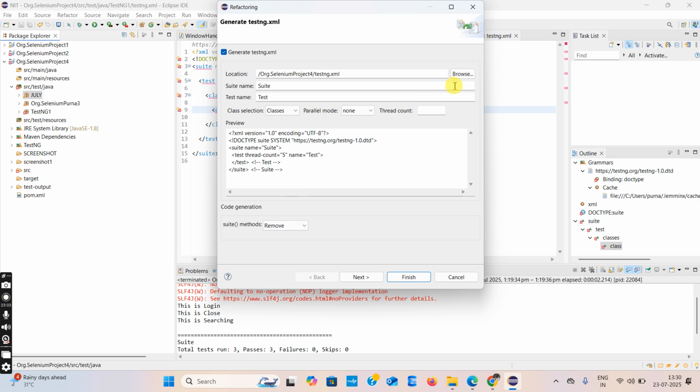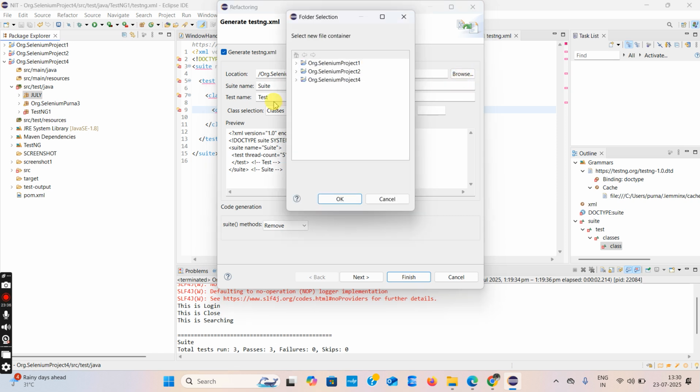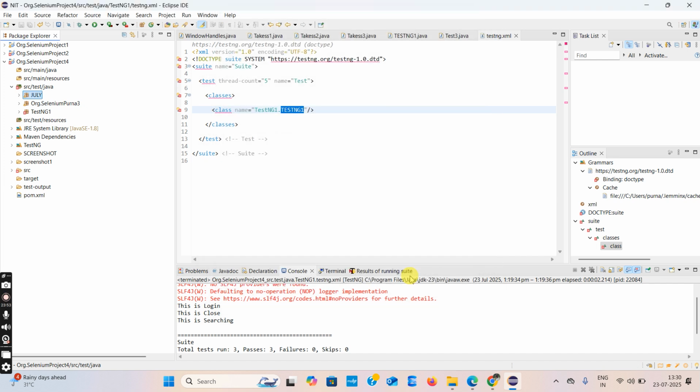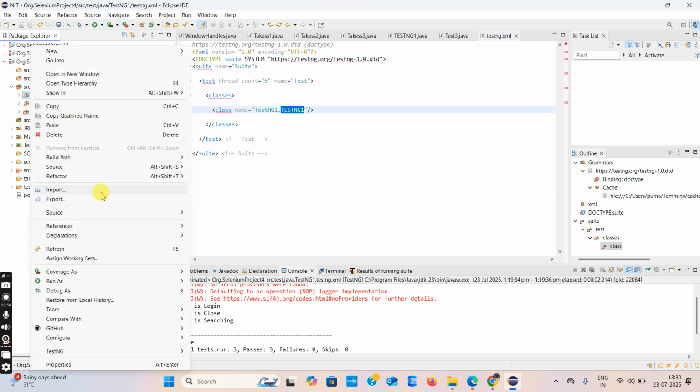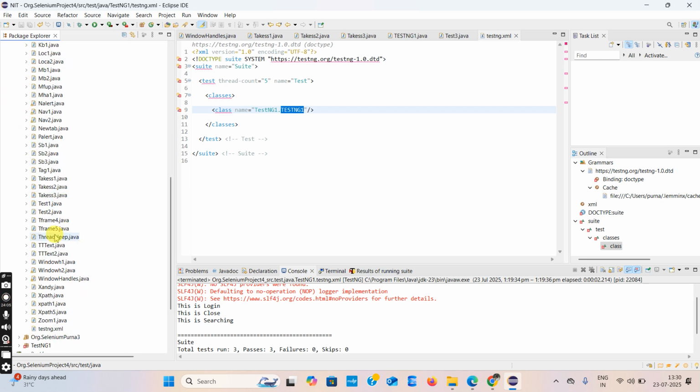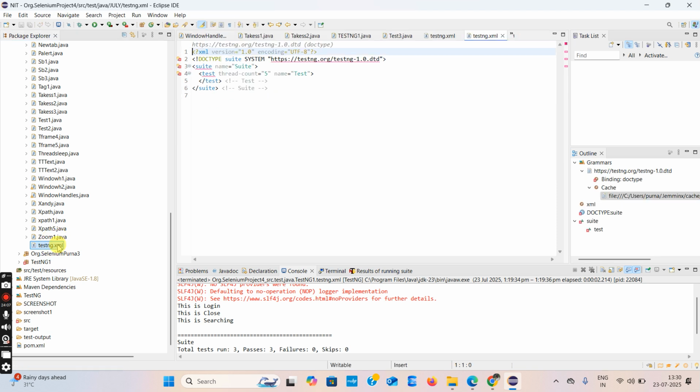Actually, the testng.xml file will browse. Select my project and expand src, test, Java, and I can select July. Okay, and finish. Just refresh it. After refreshing, open this. One testng.xml file will be displayed.